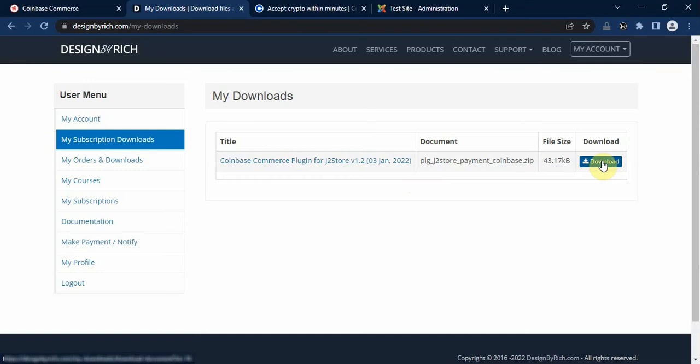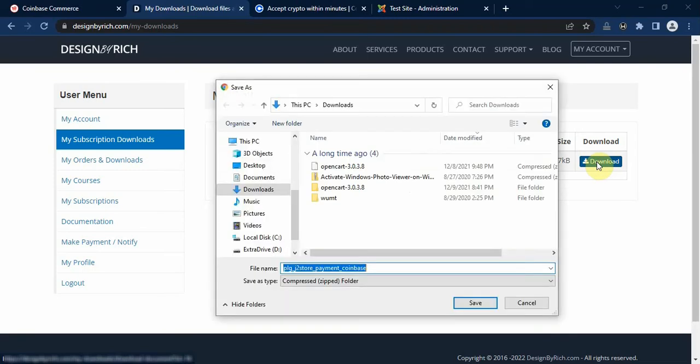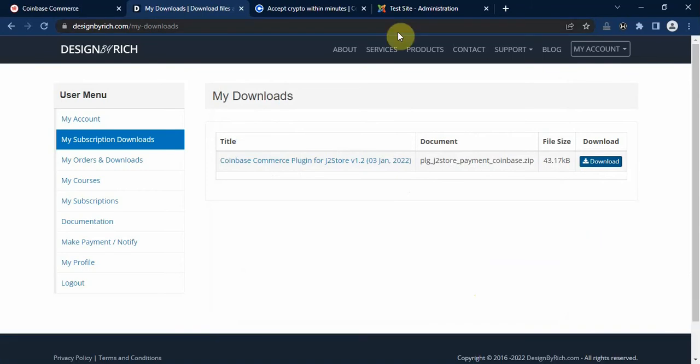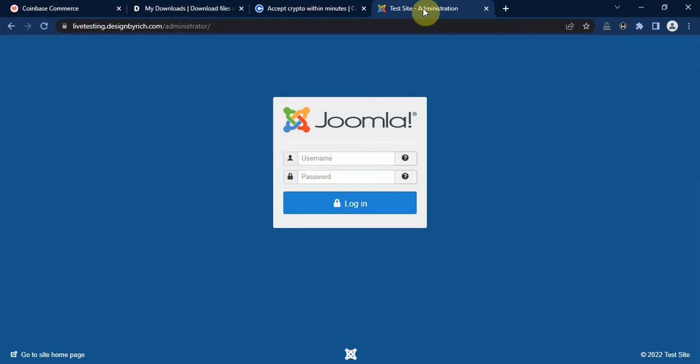Click on the download button here to download the plugin. Then save it on your computer.